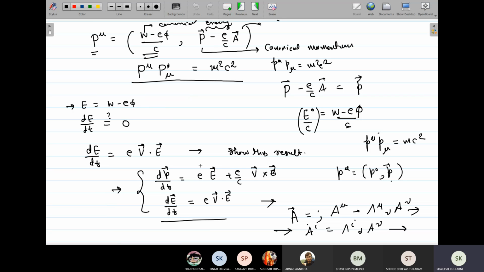Obviously, any attempt to express this E as a 4 vector is futile. You have electric field E and magnetic field B. There is no such thing as a zeroth component of the electric field, and there is no such thing as a zeroth component of the magnetic field. Electric and magnetic fields are derived from certain potentials. Those are phi and A.